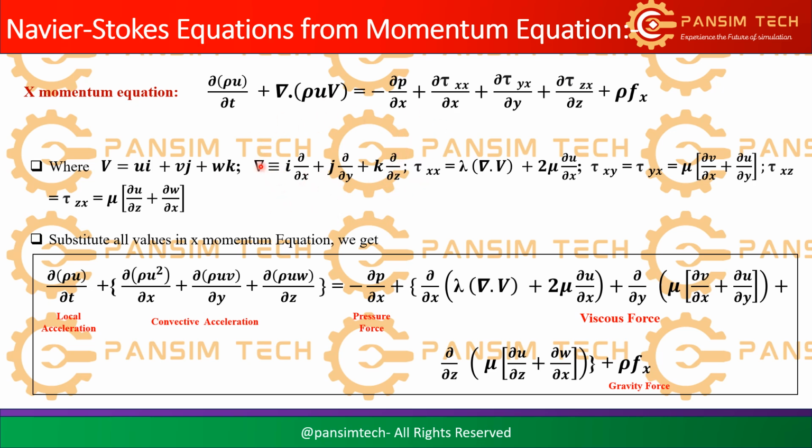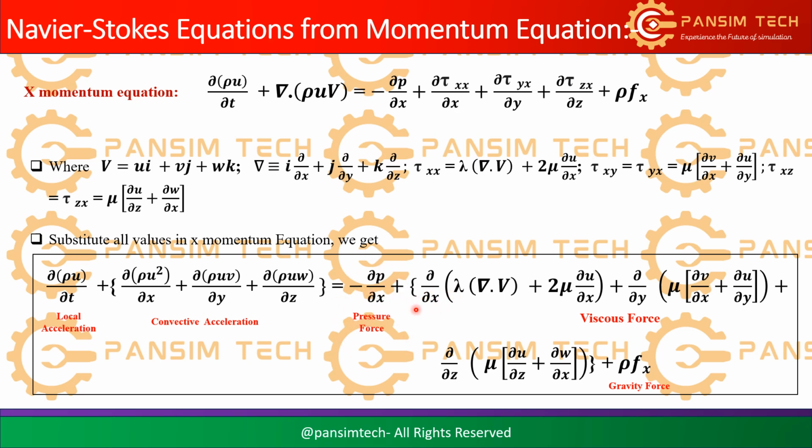Okay. Now if you see here del, and we substitute this value, we will get the same x momentum equation as in our last slide, like this. So this is the standard form. If you substitute all values in the momentum equation that we originally got, you will get this type of equation. Okay, so this is your local acceleration, this is your convective acceleration. I already mentioned what is local and what is convective. With respect to change in space coordinates, that is convective. With respect to time, it is local. I have given one example also, that a girl is standing at the window. You can see our last video. So this is your pressure force. Why the negative sign? This we can call an adverse pressure gradient.